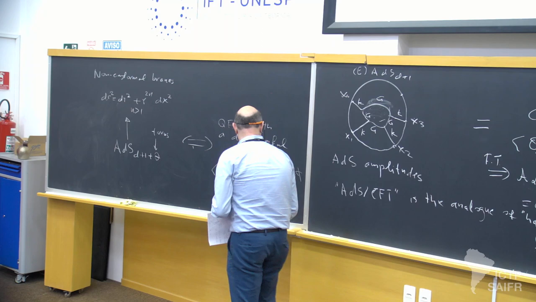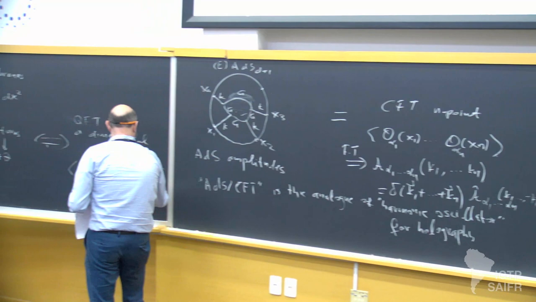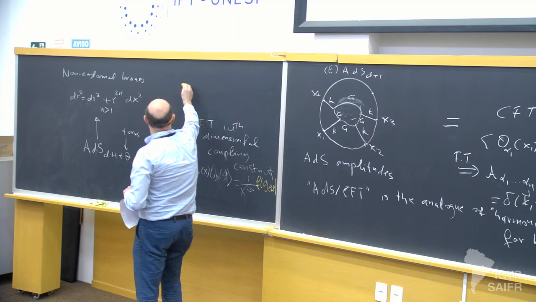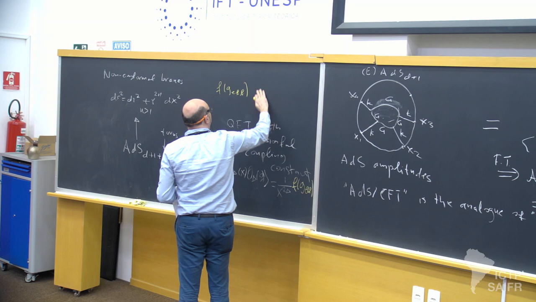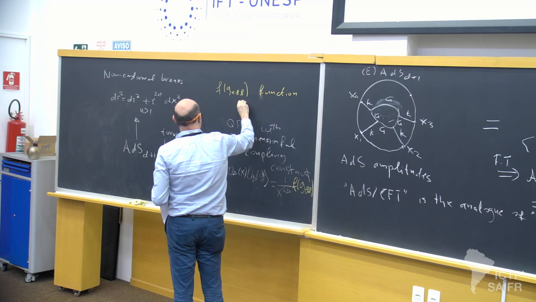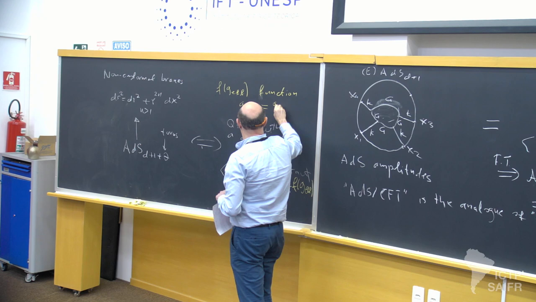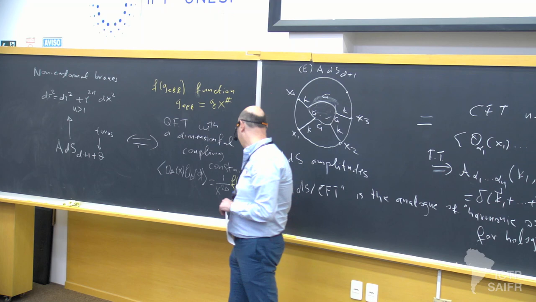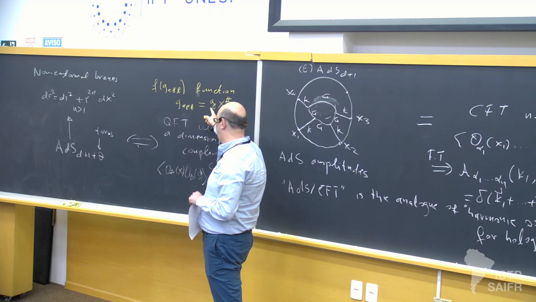In this type of theories, you can show in general that the answer is the CFT behavior times a function of the effective dimensionless quantity. So I told you that this has a dimensionful coupling constant. And then I can use power of x to form a dimensionless combination. And then the general answer would be of that form. At strong coupling, this is going to have a strong coupling expansion. At weak coupling, you find this with the weak coupling expansion. In between, you expect to have an extrapolation.